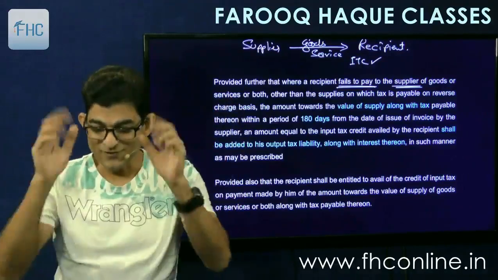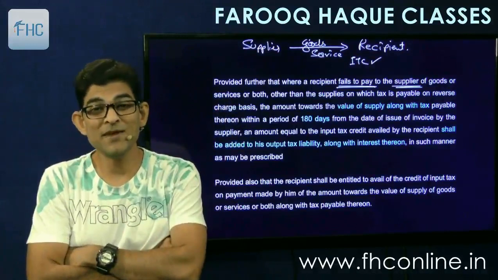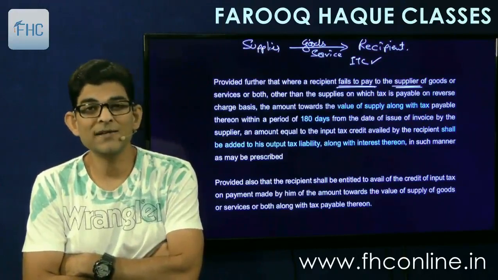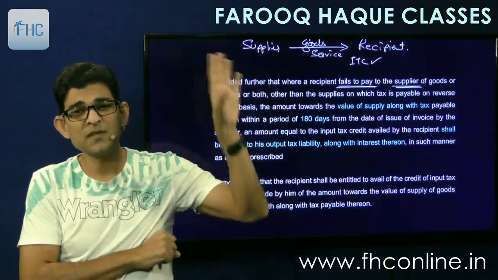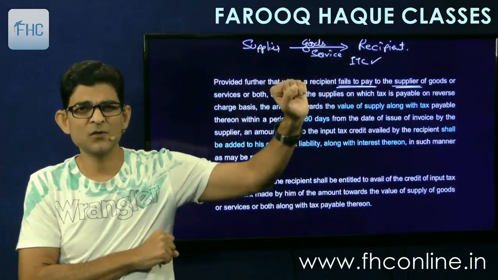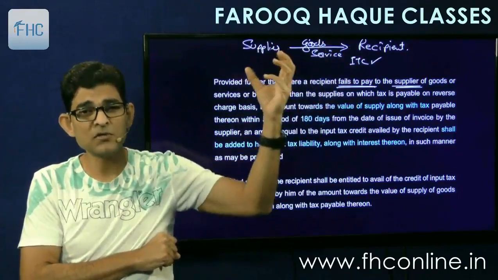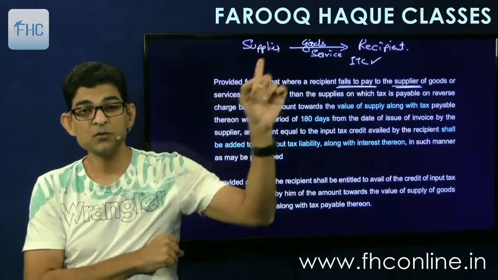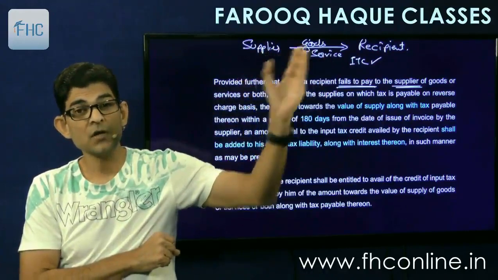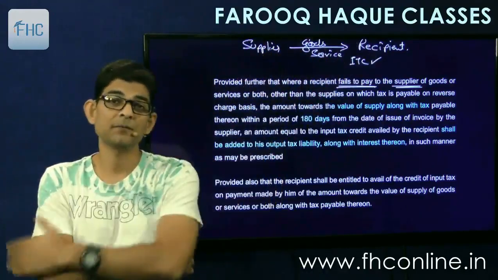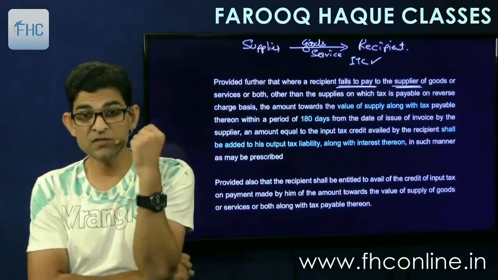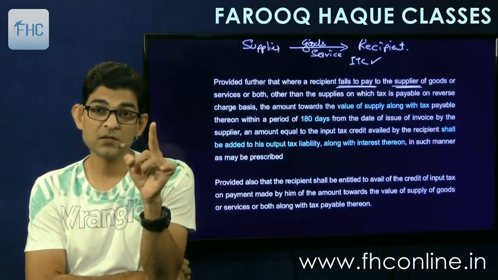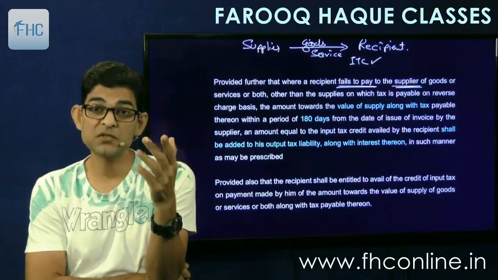Okay, so let's see what the proviso says. It says that the recipient should make payment to the supplier of the whole value of the goods plus the GST within 180 days. Means law presumes that the maximum credit period should be 180 days, not beyond that. So the recipient must make payment to the supplier within 180 days from the date of issue of invoice. Suppose the invoice is dated 1st of March. So within 180 days the recipient should make payment to the supplier. Payment of what? Not just the GST, but the whole value also. Suppose the bill is 25 lakhs plus GST, then the recipient must pay the full 25 lakh plus GST to the supplier.